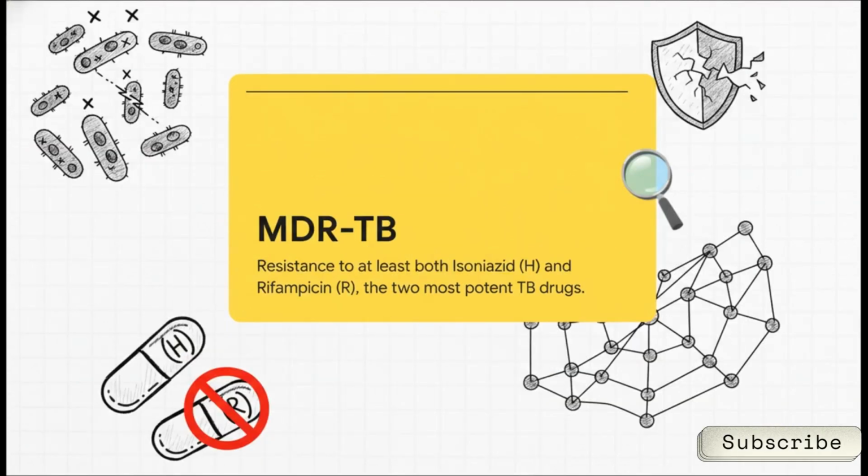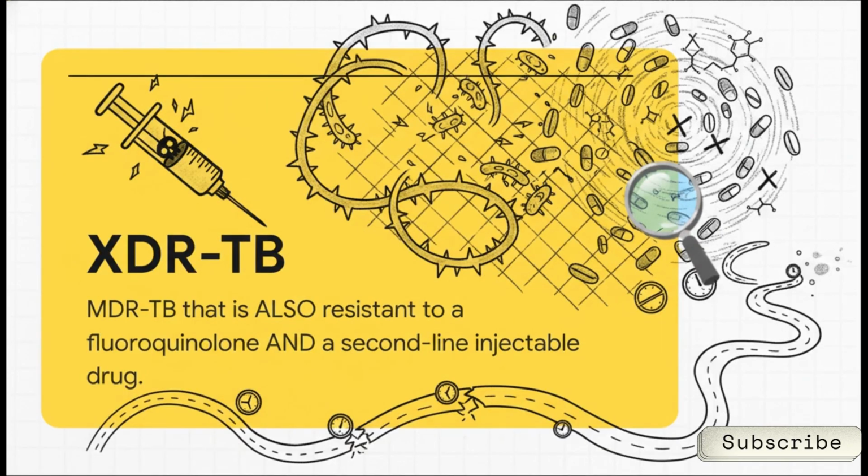And that brings us to MDR TB, or multi-drug resistant TB. This is a huge public health problem, and you absolutely, positively have to know this definition for your exams. It is specifically defined as resistance to at least both isoniazid and rifampicin, our 2 most powerful drugs. And then there's this, the most dangerous common form, XDR TB, or extensively drug-resistant TB. This is when you have MDR TB, but on top of that, you also have resistance to 2 more classes of drugs, any of the fluoroquinolones, and at least one of the main second-line injectable drugs. You can imagine this makes treatment incredibly difficult, really long, and often very toxic for the patient.